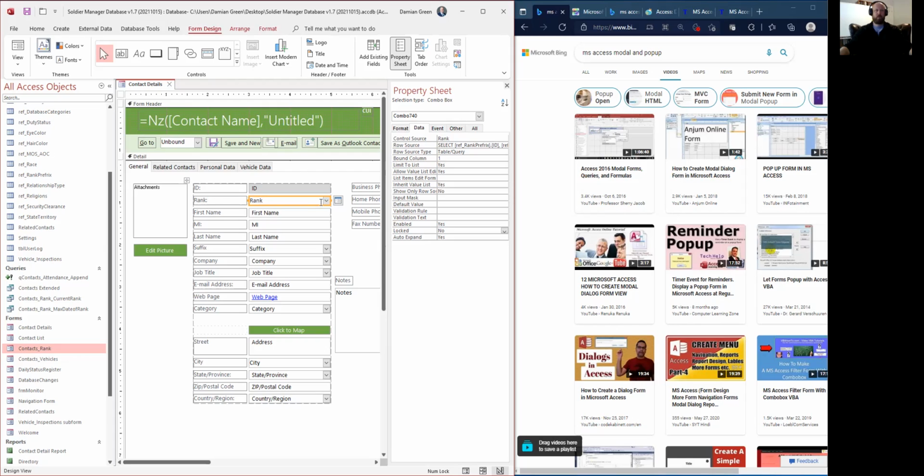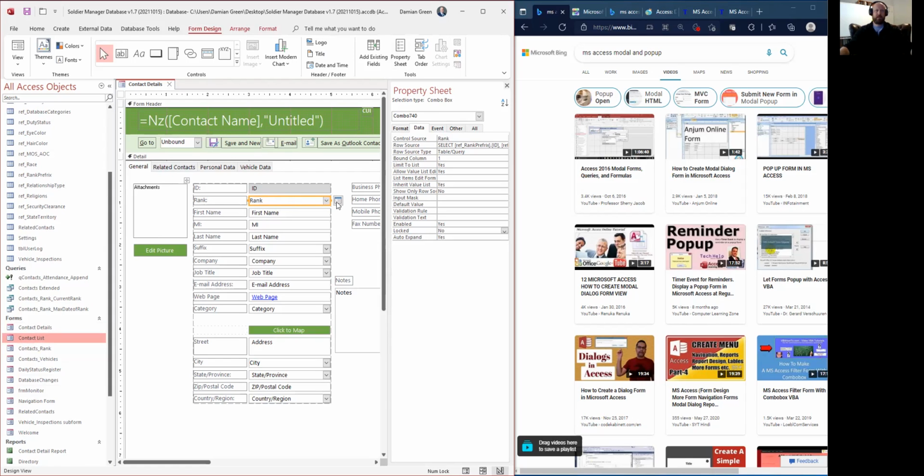That transforms the number 2 value to display the actual text. I did the same thing on contact lists.